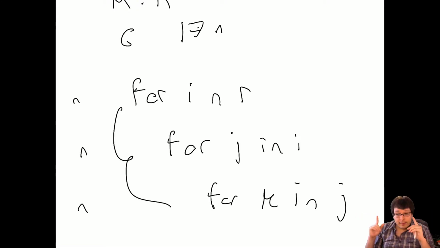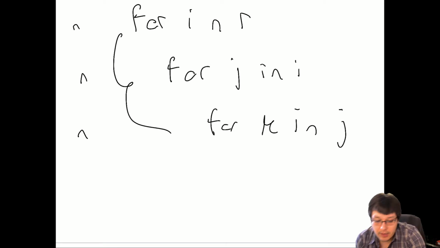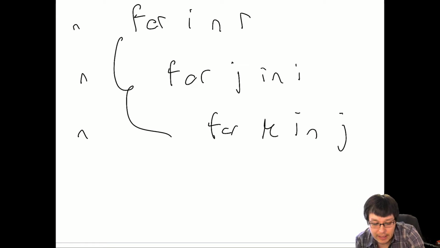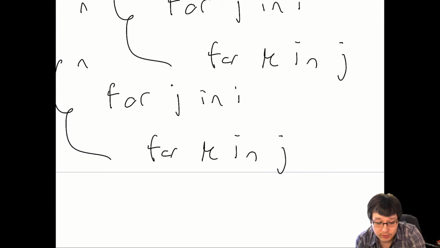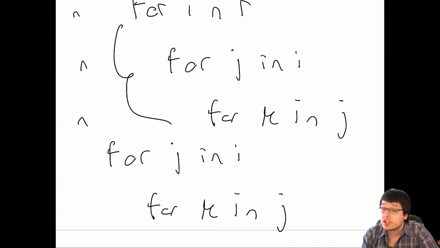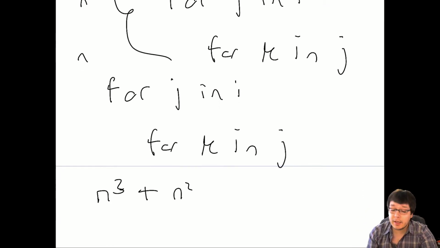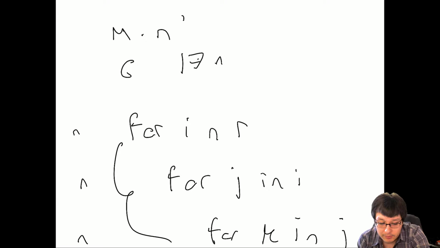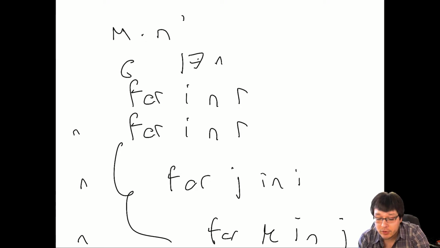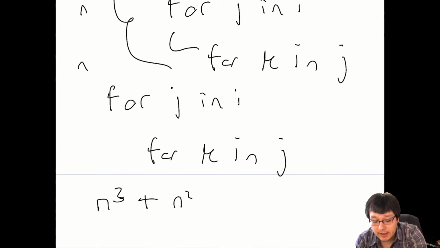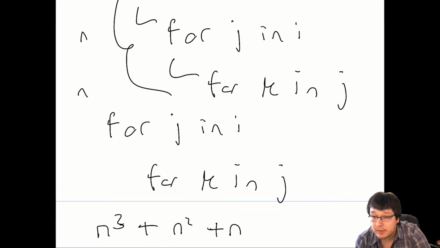Okay, if the loops are in serial, so like if you have, for example, let's say you have 2 loops after these loops. They're not nested, they're afterwards, like this. In this case, it's addition and not multiplication. So in this case, for example, it would be n cubed plus n squared, okay? And let's say maybe you have another loop on top of all of this that is not nested, it's just in serial. See, I'm showing that with the tabbing. This is not tabbed, whereas this is tabbed and this is tabbed. In this case, it would be like saying n cubed plus n squared plus n, okay?